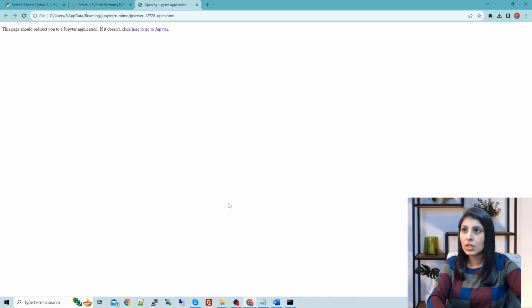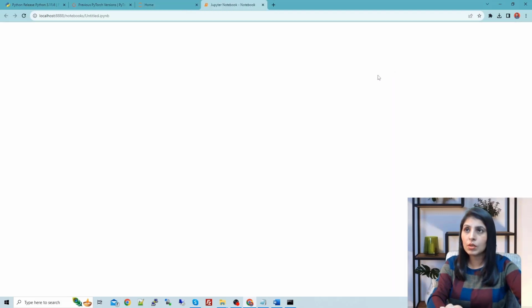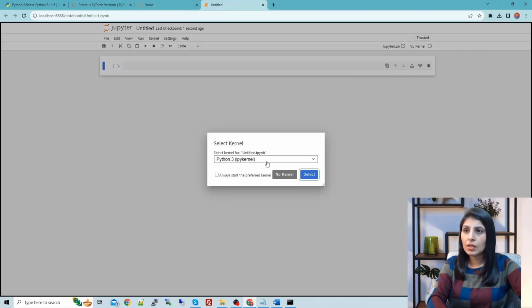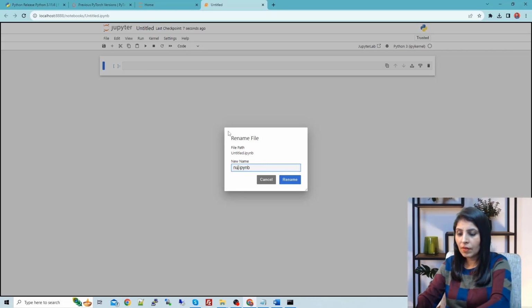You will see that in your browser you will have this kind of screen. Now just go to new notebook, and this is the kernel. Click on select and this is our example. Click on this untitled and you can write here, NumPy array versus Tensor.